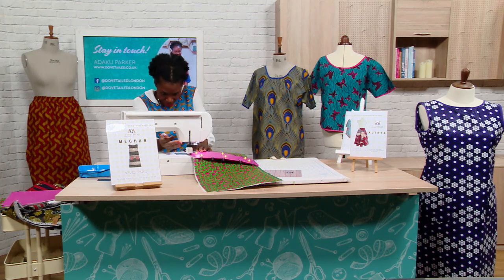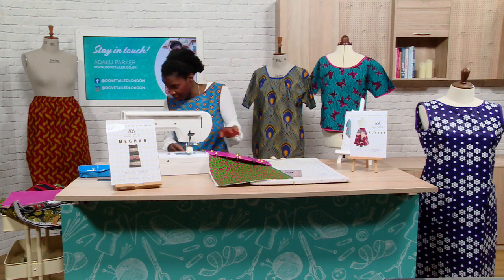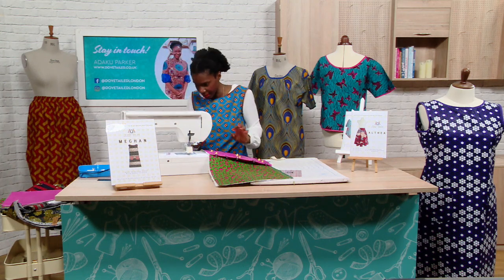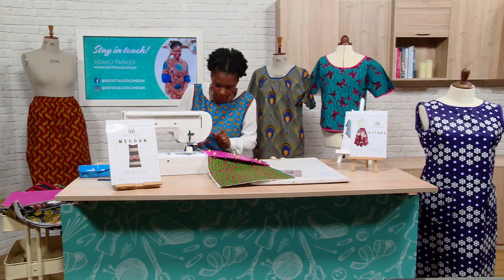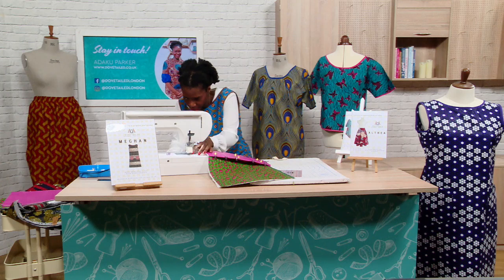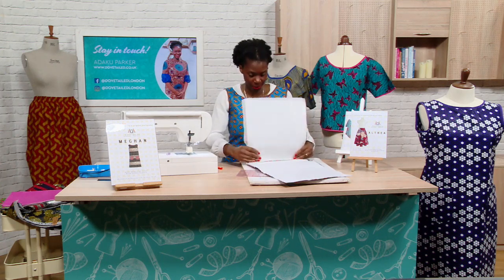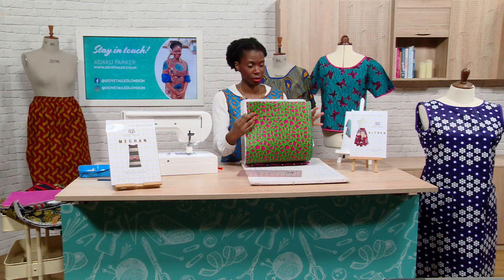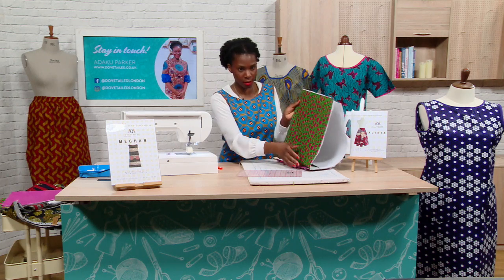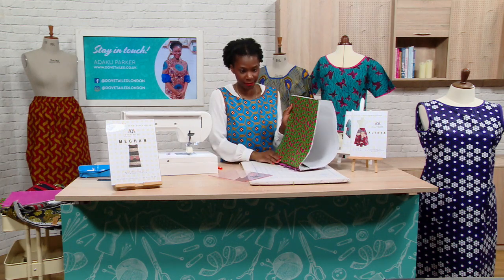I was told there may be problems with this machine. It looks like it has come to pass. Well, I've managed to sew that one seam, which is great. But I think the machine doesn't really want to do any more. But essentially, you would stand it like this.